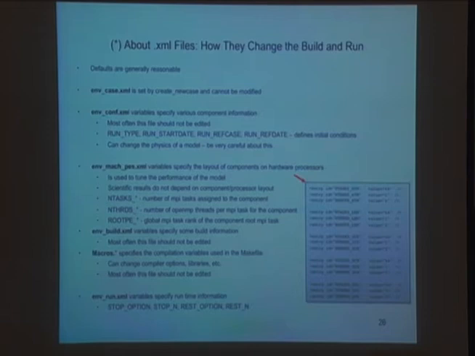This macros file isn't really an XML file, but it's kind of similar to the two above that has to do with building. Like it might have compiler options in it. Okay, generally you probably don't want to change them, but you could if you know what you're doing. But initially you won't want to fool with that. The last one is the one you're most likely to change, in fact, almost certain to change, and you can change it at any point because it has things like, how long do I want to run?